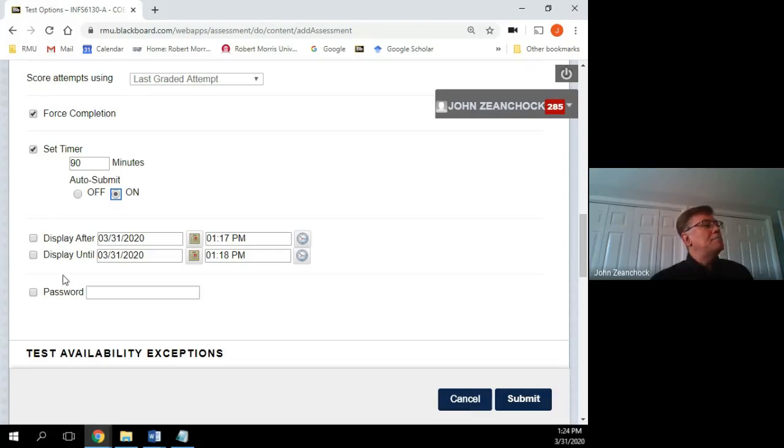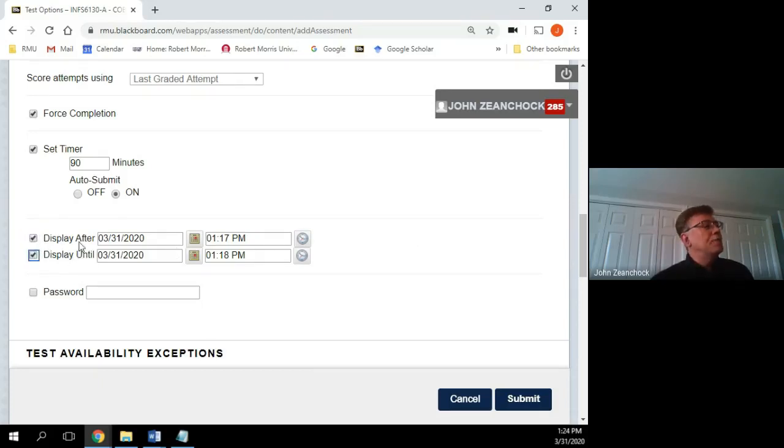Okay. The next section here is about displaying before and after. I always use this, and I usually click on both. What I've done in the past and made mistakes, and then I have to go back and fix it, and it causes a mess, is I'll go in and change the dates and times, but I'll forget to mark them over here. They don't automatically work together, so you want to make sure you mark them if you want to use it.